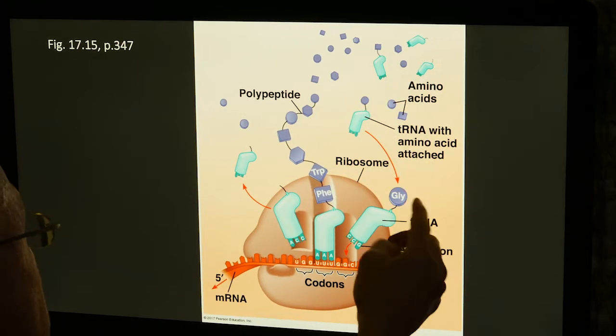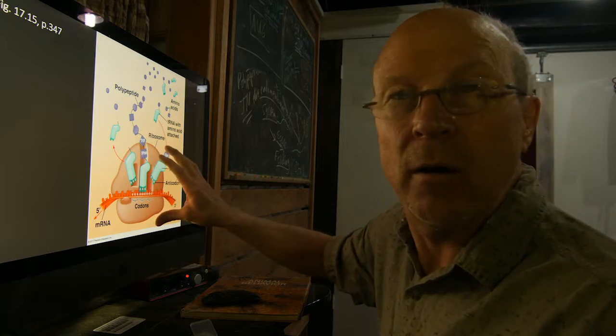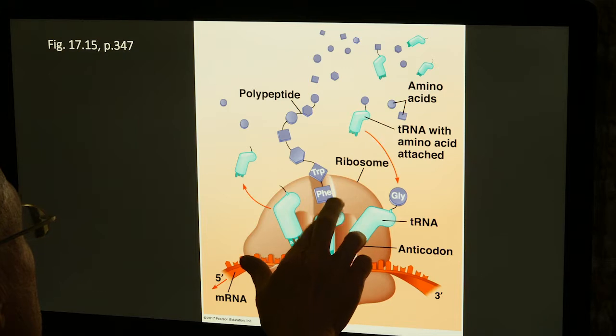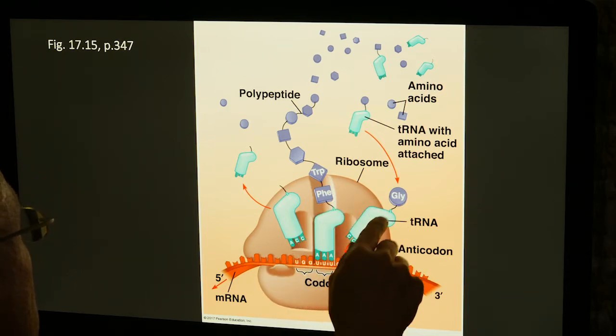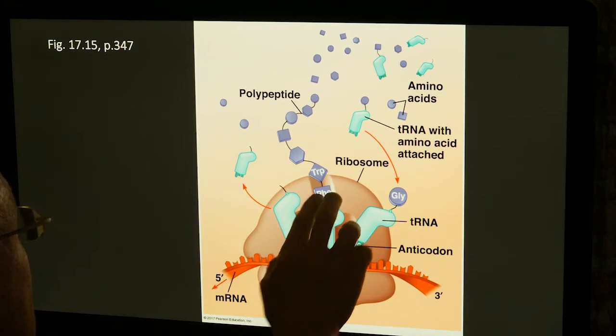Charged. So this guy comes into the A site, and the P site's in the middle. What they don't show here is that fabulous process of dehydration synthesis, which will involve a transfer, a release from the tRNA, and attachment to, in this case, the phenylalanine.